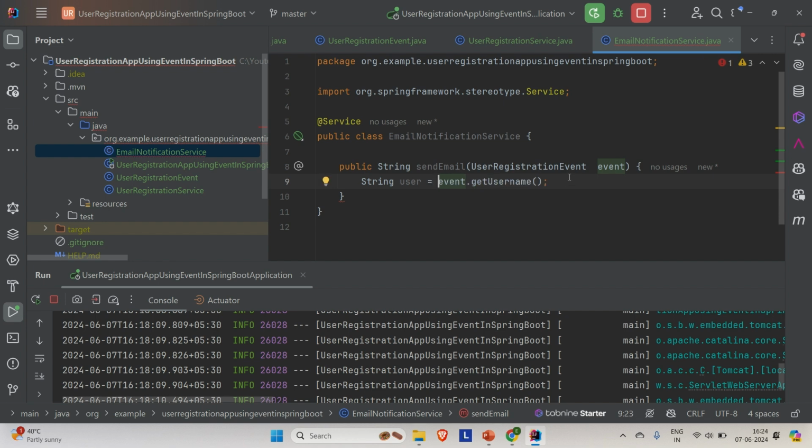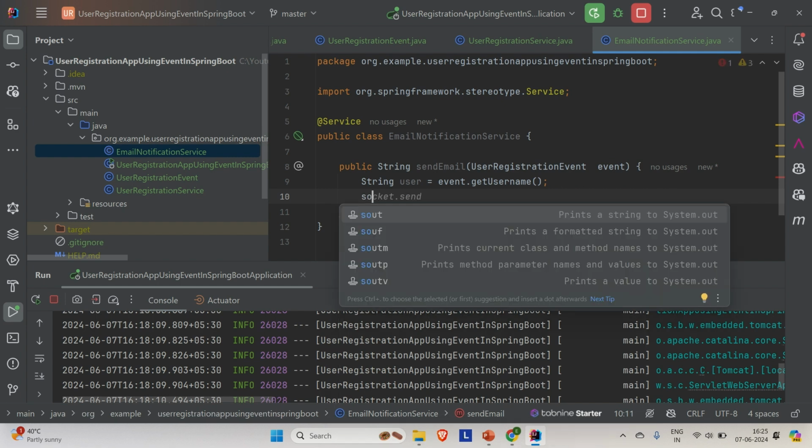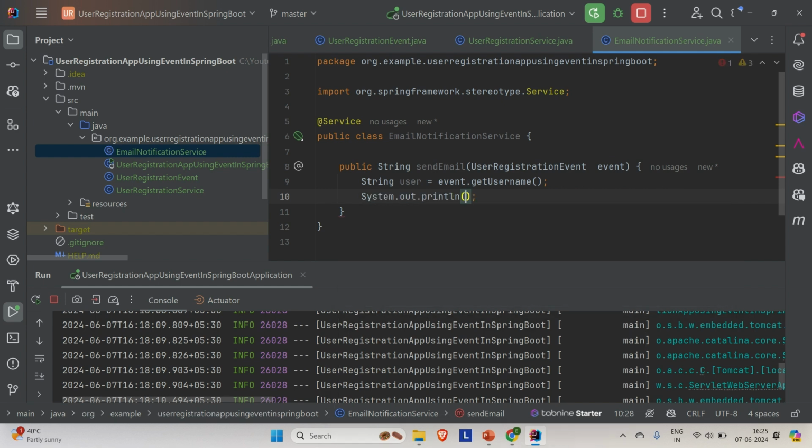Now let me simply print this. Okay, so email is sent to the registered user, and then we can provide the user at the end.